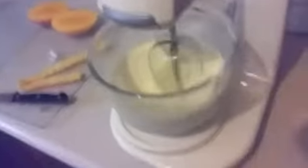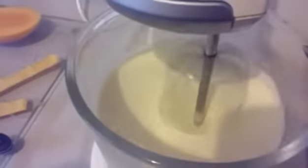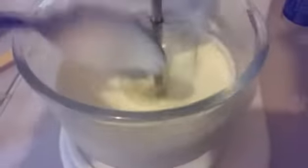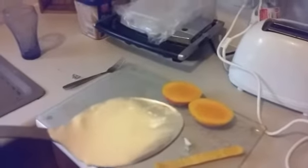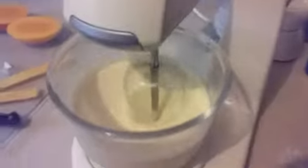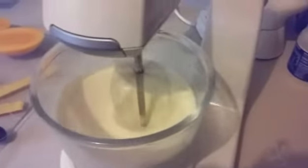I'll get back to you guys in a minute. It has changed a little bit of colour but not much. Just take a little taste - by adding that mango, I don't have to add any sugar to the cream because the mango has taken a bit of bite out of the cream and has made it sweet. Perfect.